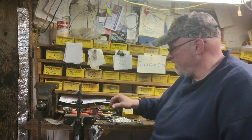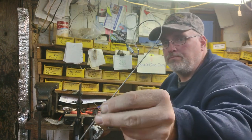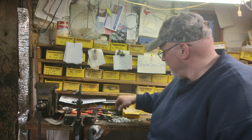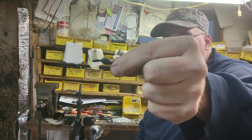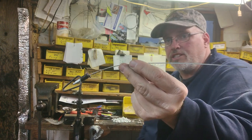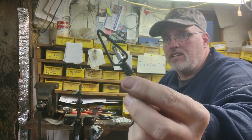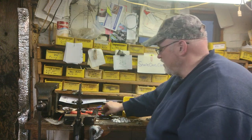Hey everybody, how's it going tonight? My name is Ronnie Deal, welcome to the Snare Man Podcast. Tonight we're going to be making some mink and muskrat snares — double swiveled. The snare end I preloaded and cut, and in between the snare and the tail we'll be putting a number four barrel swivel. The tail end, which I pre-cut, will have an eleven-gauge end swivel on there.